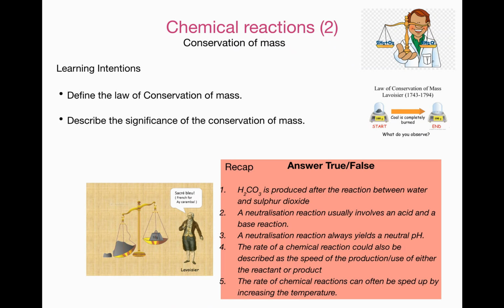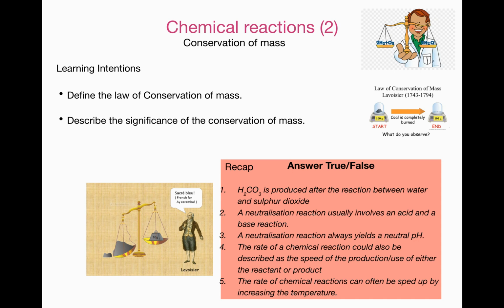A neutralization reaction always yields a neutral pH. That is not necessarily true; that's false. What happens there is you might, for argument's sake, take an acid like hydrochloric acid found in your stomach, which has a pH of 2. And if I add to that a basic substance like caustic soda, it very much depends on how much caustic soda I add if I'm going to try to bring that down to a pH of 7. So a neutralization reaction is simply where you add an acid to a base. It brings it closer to a pH of 7, but it won't be exactly 7 unless maybe you have measured things out very carefully.